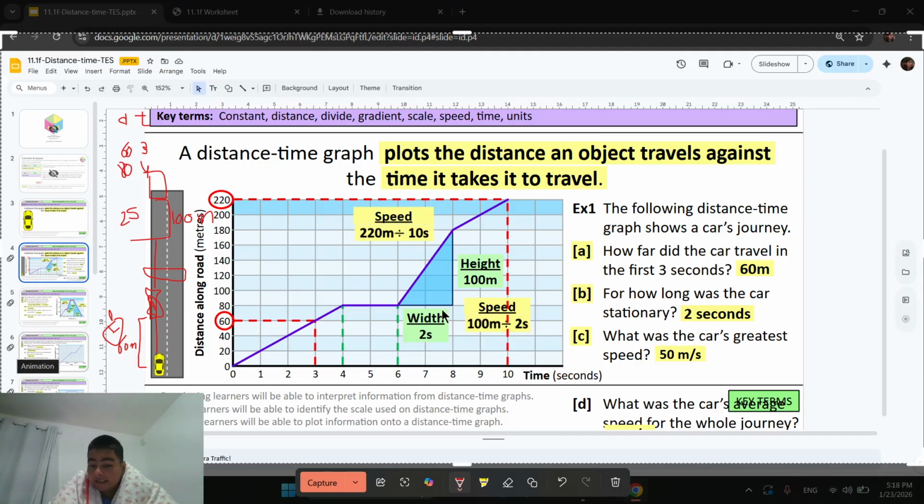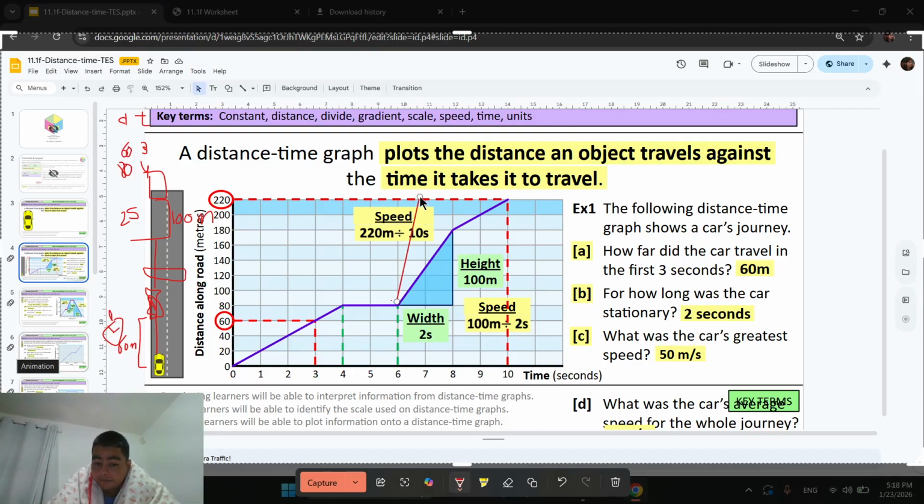So basically, this is rise over run, right? So we can see from this whole thing that the speed is represented by the gradient of a graph. The more the gradient, the steeper this line is. Let's say instead of this thing, imagine this line being like this.